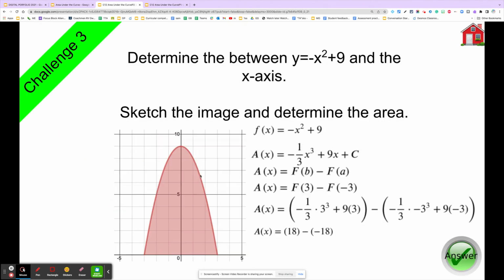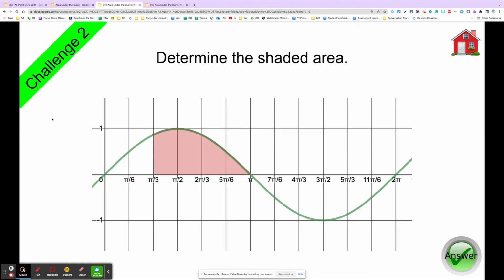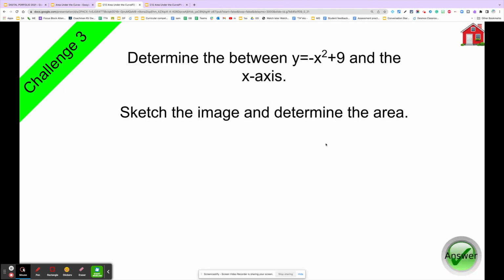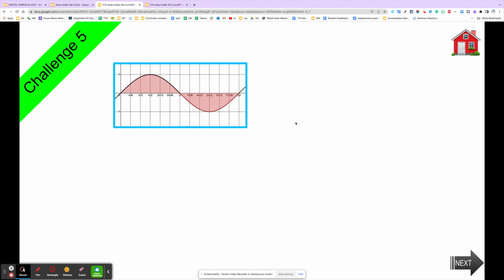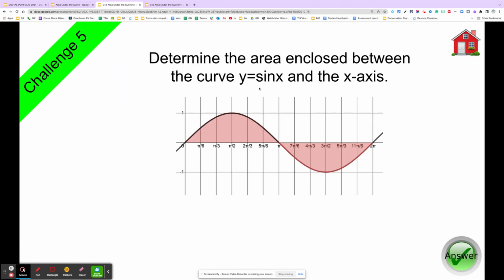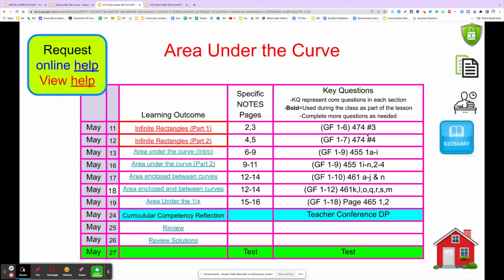And let me just show them to you real quick. So here, you're going to be finding the area under a sine curve. Okay, and then we're going to be shifting gears. This time they're going to just give you an equation, so you're going to need to be able to sketch that well. And then we're going to do the same thing here where you're going to have to sketch what that looks like. And of course, drawing a picture is very important here. And there might even be one more. Yeah, I think this is challenge 5. Find the area between 0 to 2 pi. And I notice that sometimes the curve is above and sometimes the curve is below. So you're going to have to think about how you might play with that, and that should do it.